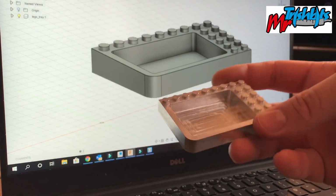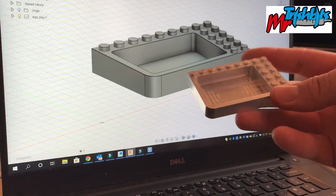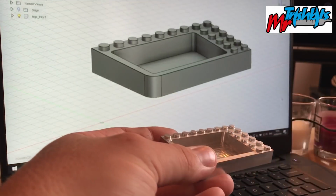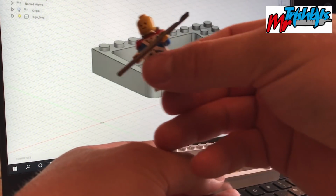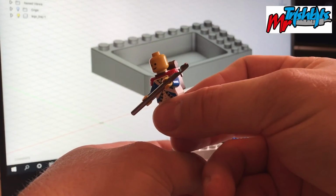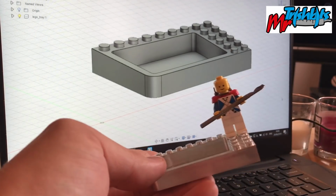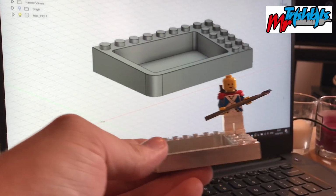So this turned out pretty well. I got those edges looking shiny. Very happy with the finish on it. The chamfers look great. So let's have a look and see if our little man fits on. See if he's happy with his little stand. You can see him holding the Cutwell single flute cutter, which did a great job. Could have pushed it harder, but I didn't. See, he holds on there nicely, so it's a perfect fit.